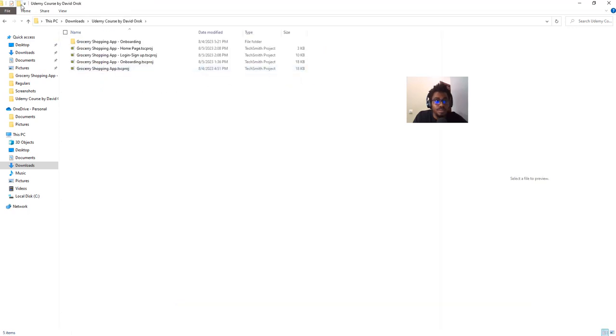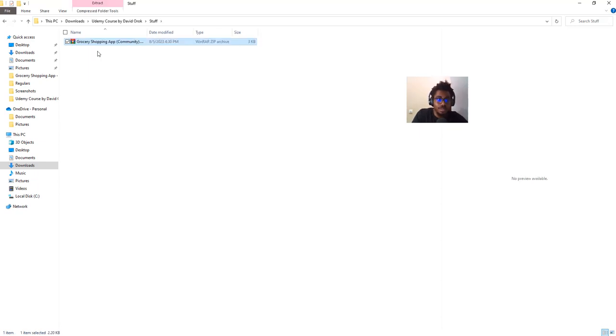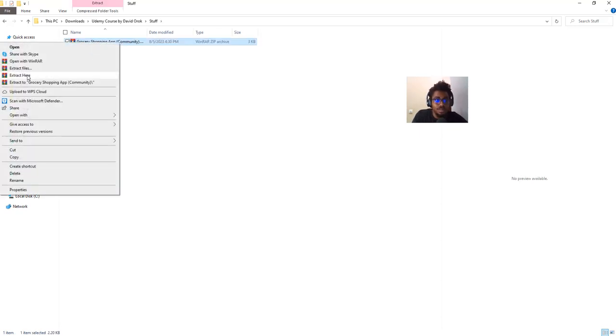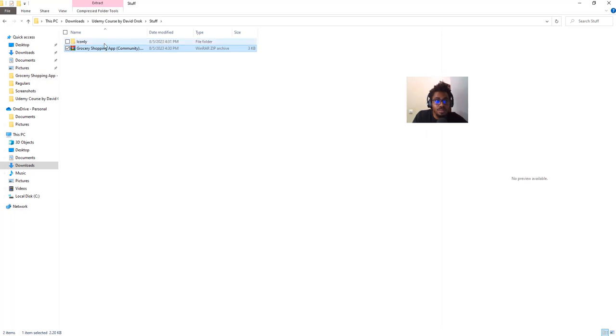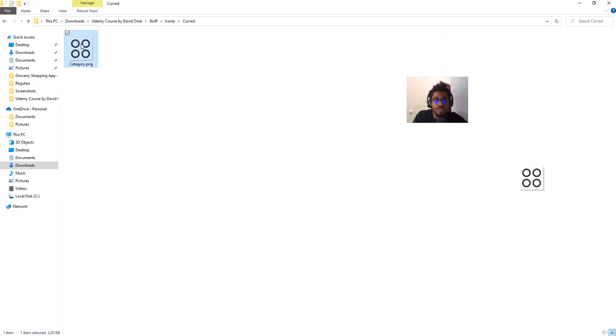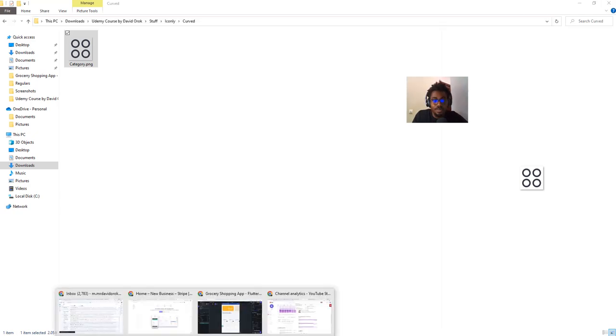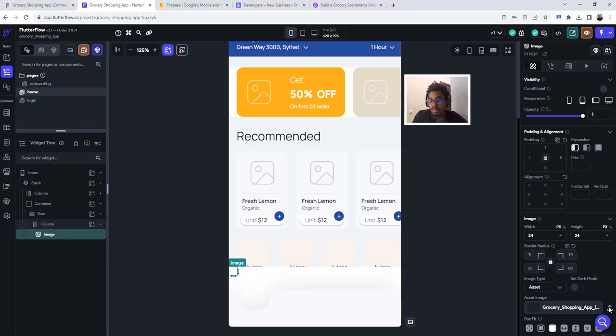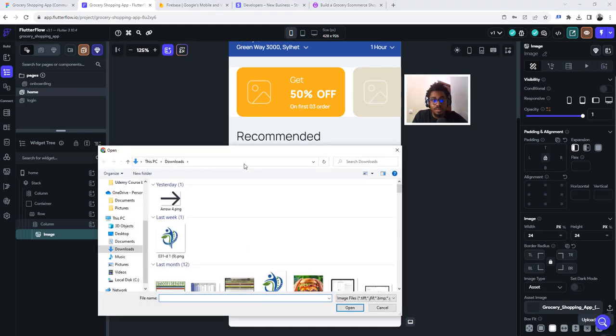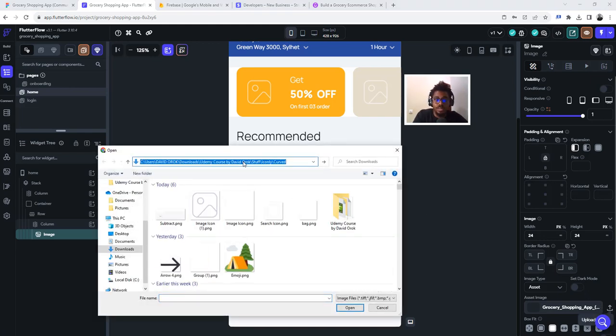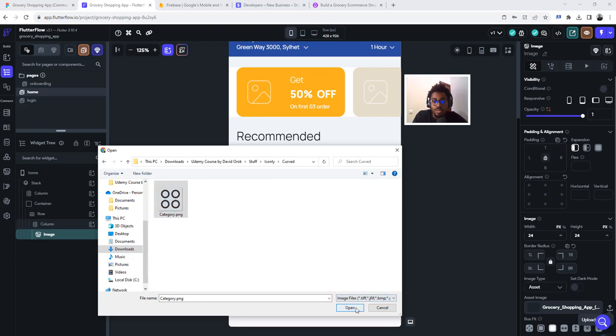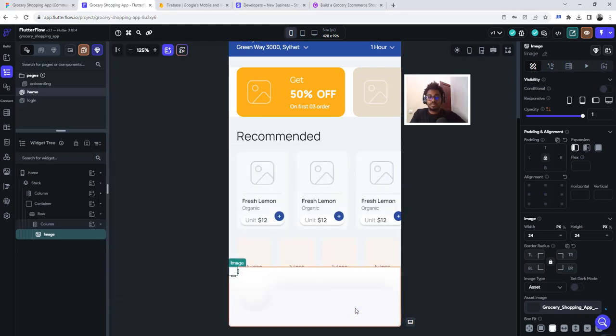Okay, so I'll create a file here and say stuff. Okay, so click here and then just paste it. Click on here and extract the files here, so everything will be inside here. So this is it. I'll just go and copy this link, and then I'll just come back here straight, click on here. I'm gonna paste the link to where the image is directly, and then that's it.